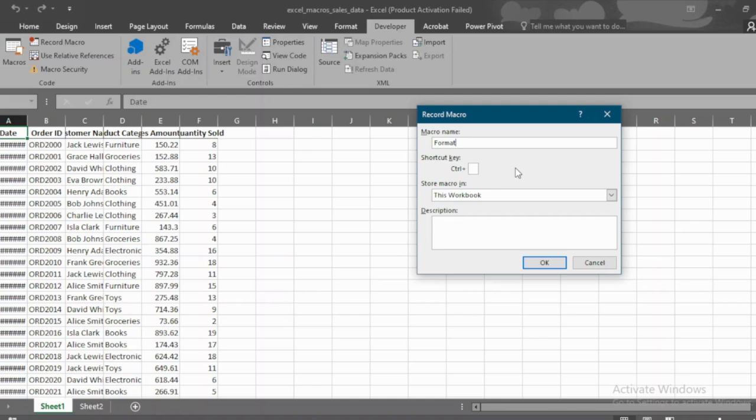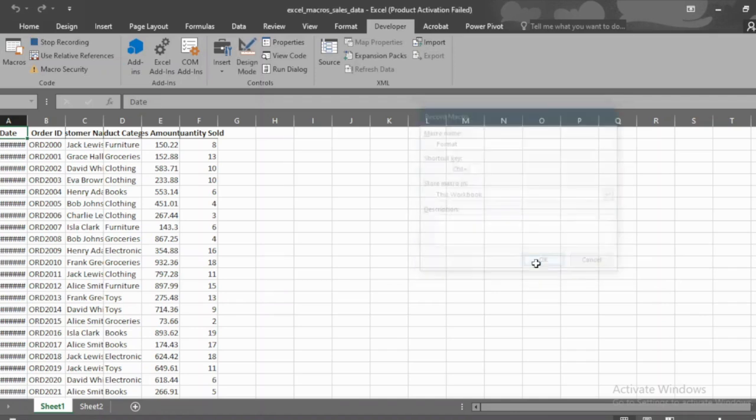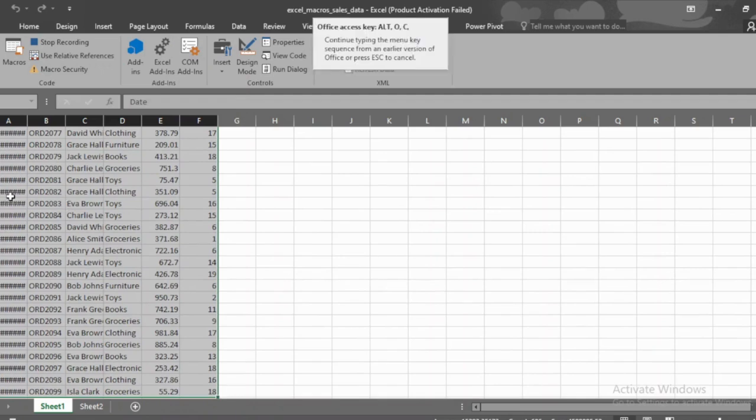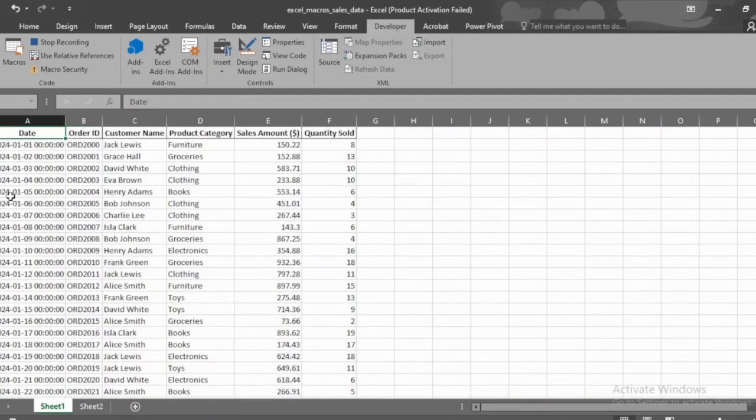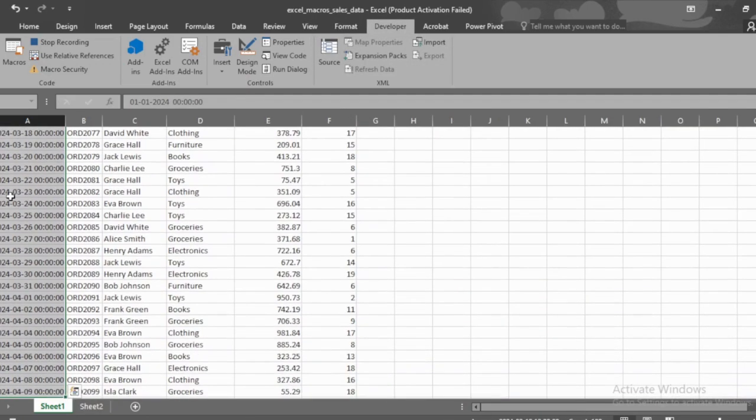So after all the actions are recorded, we can just press the shortcut key, and with that shortcut key all the actions are performed automatically. But this time we skip giving a shortcut key. We can just see how it works. We first auto fit all the cells in the columns, then format this date column.